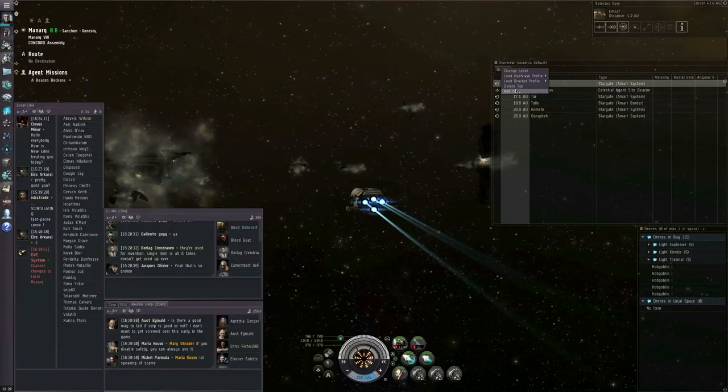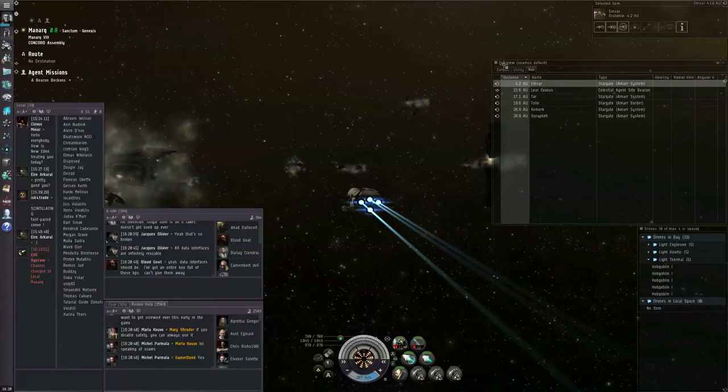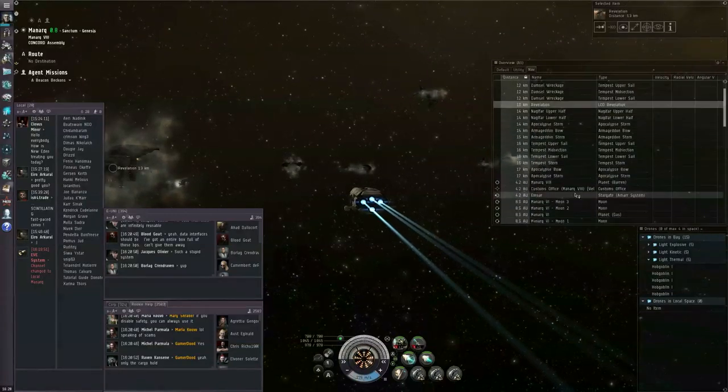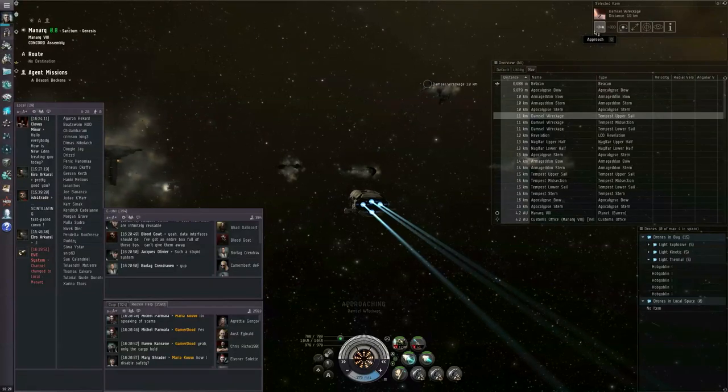If you can't figure out where these things are, you can add a tab. I like to call it navigation. And load default all. And there's the damsel wreckage.